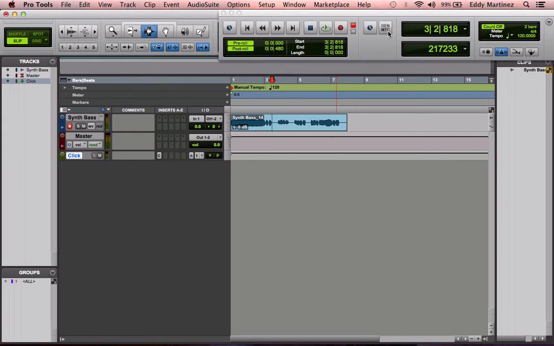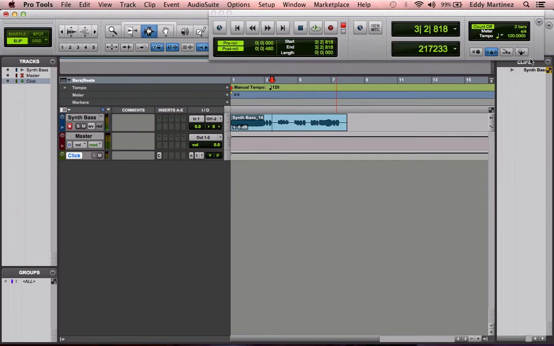And over here you have the Gen MTC. And this is actually, it kind of partners up with this one here online to go ahead and just make sure that your MIDI clock is actually set. I forgot to mention that from before. I also want to go over the transport button just a little bit more and talk to you about some other features that are available.